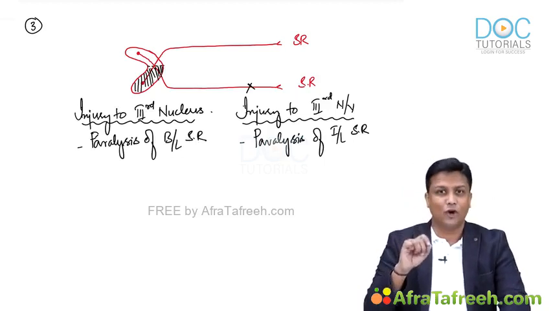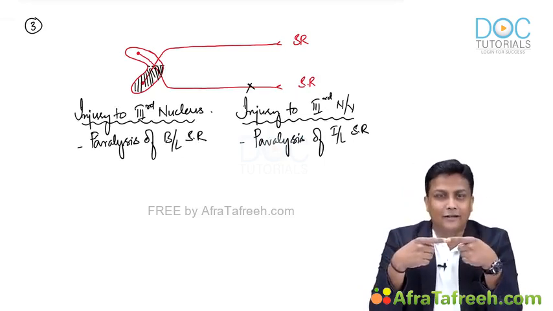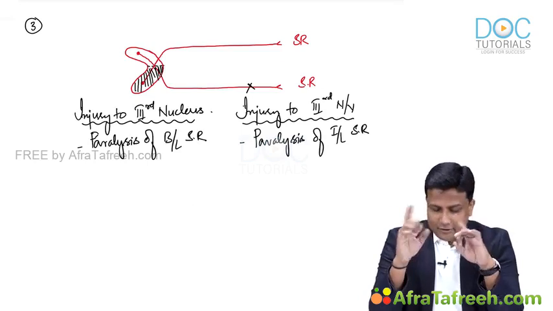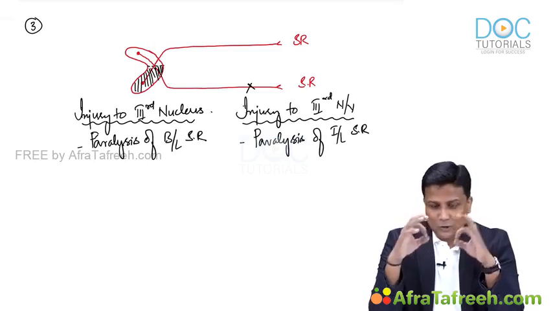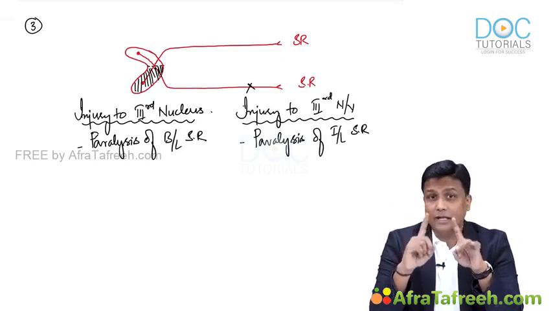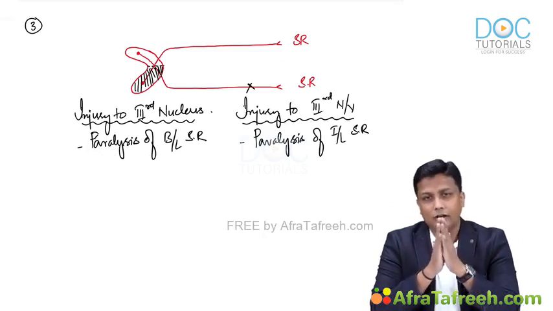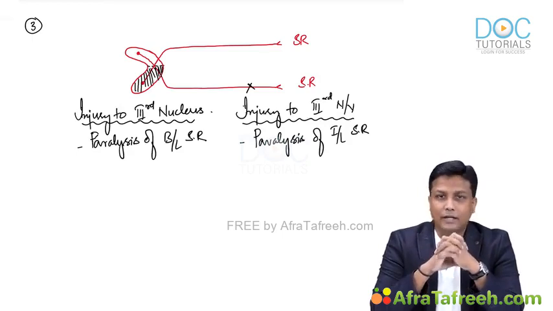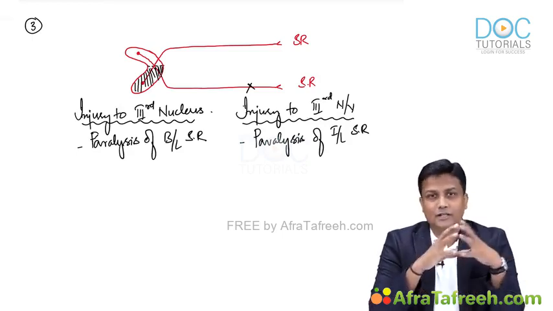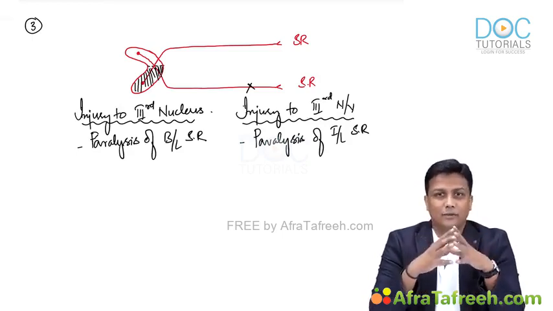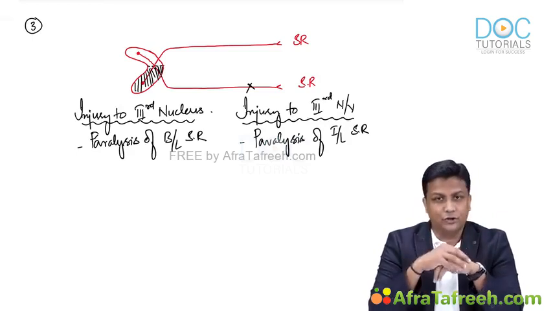That's the importance of that nucleus which is combined there, and it has been already tested in the exam. So that's the reason why I told you in the very beginning, I'll show you one of the clinical applications of this one. I repeat again for the last time guys, if only the nerve is involved, ipsilateral superior rectus will be paralyzed. If the nucleus is involved, then bilateral superior rectus will be paralyzed. So that is the importance of the third nerve here.